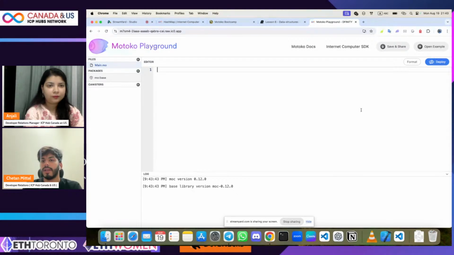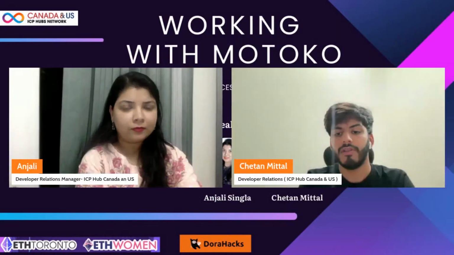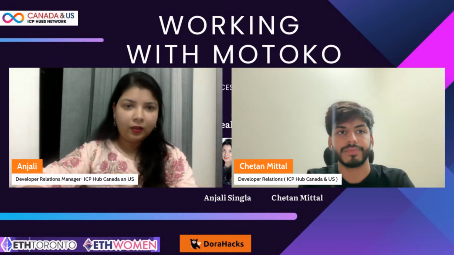The first project that we are working on right now is a CRUD operation. What are CRUD operations? CRUD means how we can create something, how we can read something, how we can update something, and how we can delete something in an application, because these are the common operations that we need to do. We'll start with that example, and it will be much clearer how these data structures are helping us. So let me import the code for that.